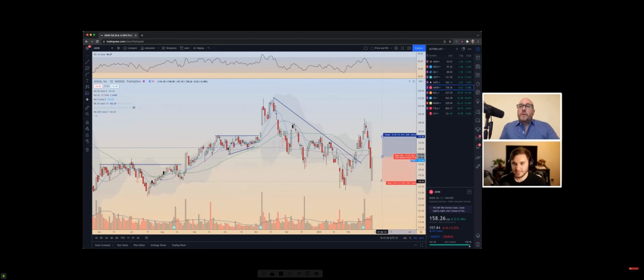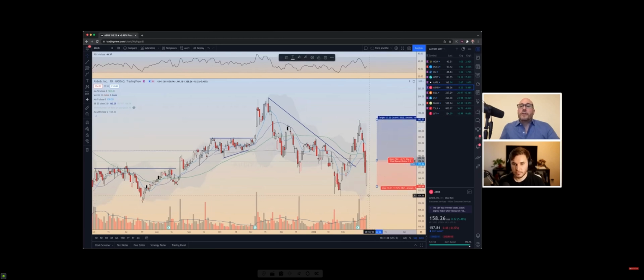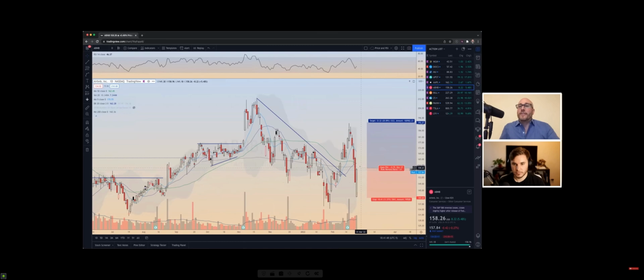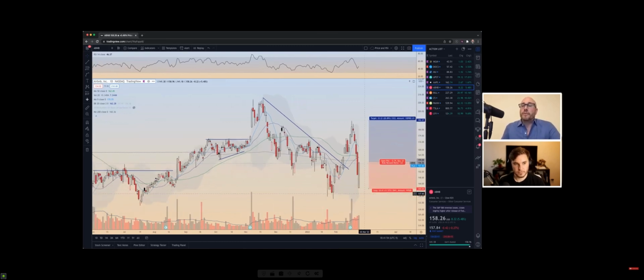But for people who may be very brand new, I'm just going to throw up this risk reward tool on TradingView, which every platform basically has. So let's say you enter here tomorrow. Let's say you're excited about this reversal candle and you're convinced this is going to make a quick move up and follow through. If you're trading the daily time frame like I do, a reasonable place to put your stop is the low of the day.